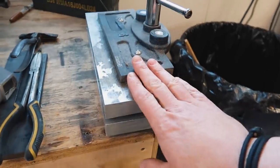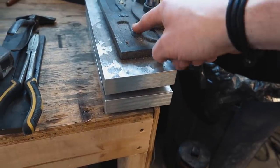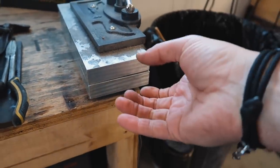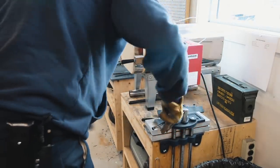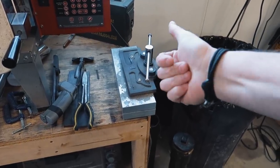If you hang out in the blacksmith or knife-making community, you know everybody talks about the fact that we have to make a lot of our own tools. One example is this plate quench vice — just a woodworking vice with aluminum plate drilled and tapped — and now we've got a custom vice that's excellent for heat-treating stainless steel blades. It's so much more convenient than dealing with plates clamped down or standing on them. A little modification of a tool not designed for that, and you've got a winner.